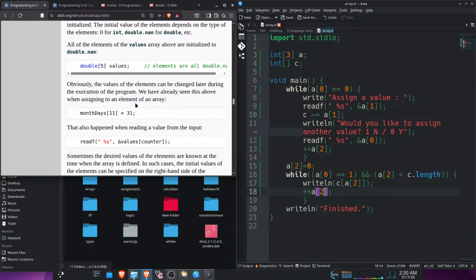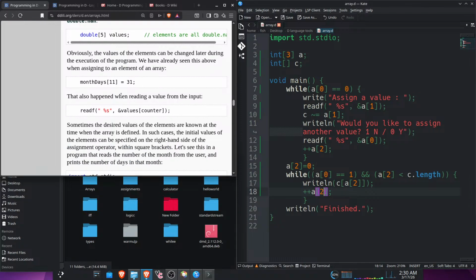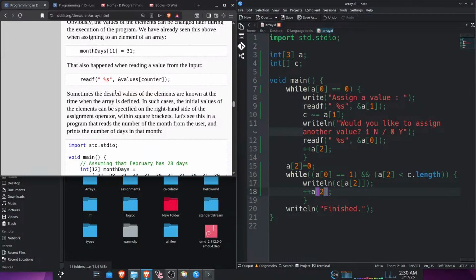We've already seen this with assigning to an element of an array: month days 11 equals 31. That also happened when reading a value from the input. You just set it equal to something else.